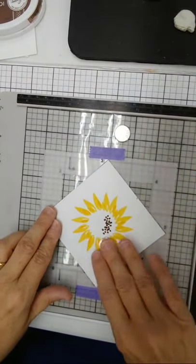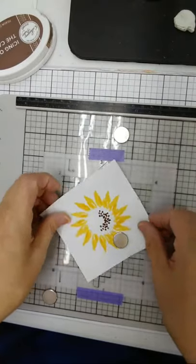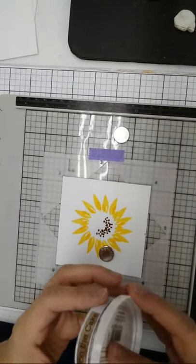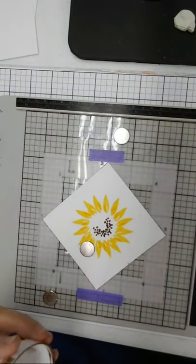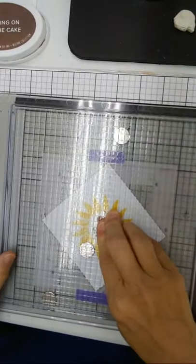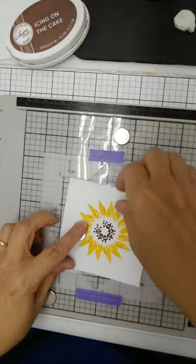You can use any of your dye-based ink that you have for this technique. So if you own Stampin' Up! ink or Close to My Heart or the Tim Holtz Distress inks, I will tell you that I tried messing around. I really wanted to stamp this leaf today with peeled paint from Tim Holtz and get a boxwood leaf type look. But I only had it in distress ink, and the distress inks did not cooperate with the wreath stamping today. Whatever element was in the distress oxides was bleeding out and bubbling on the edges, and I did not like the look. It wasn't giving me a clean, crisp image.